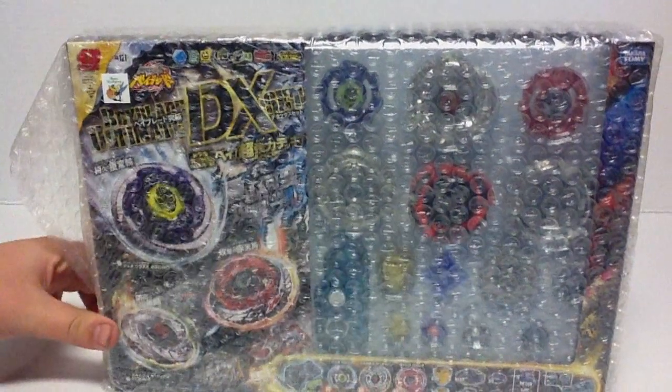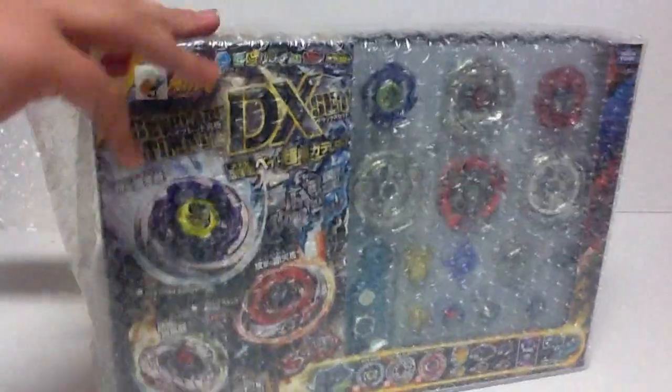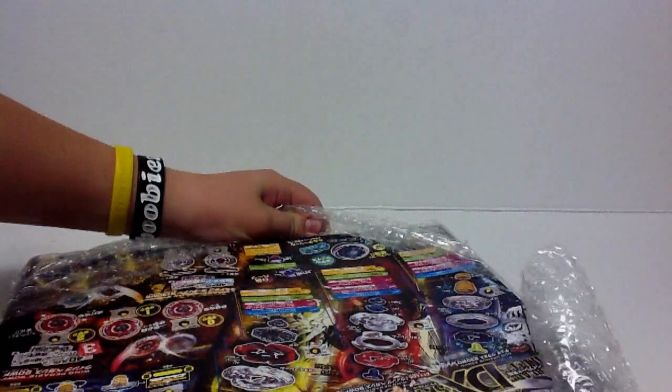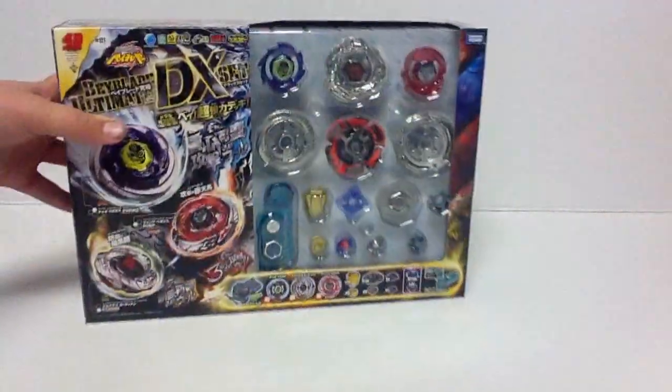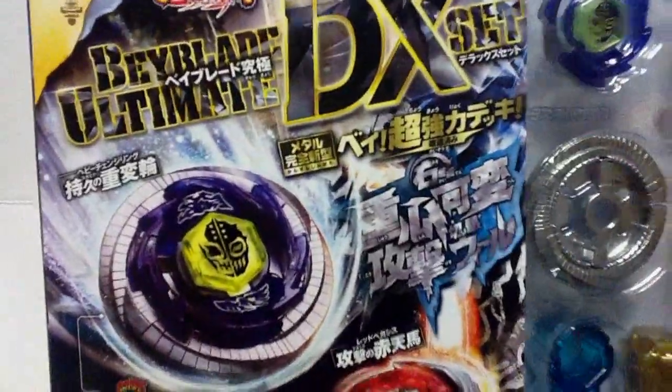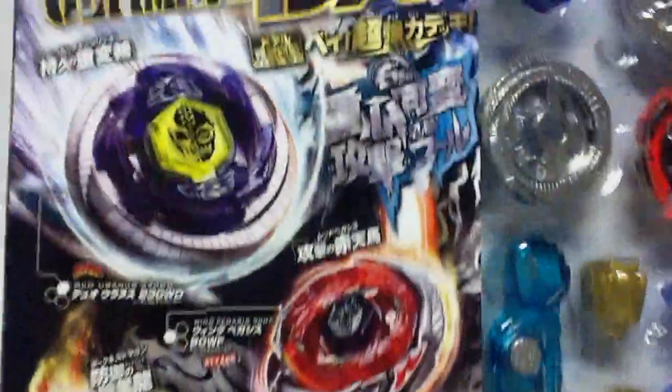BB-121, the ultimate DX set. You get Dual Uranus, Wing Pegasus, and L Drago Guardian. Look at that. Already got it for you guys. So on the box, Dual Uranus, Wing Pegasus, L Drago Guardian. Got all that stuff.